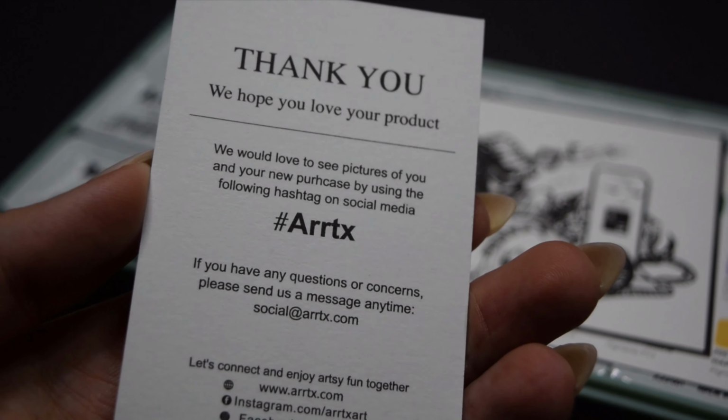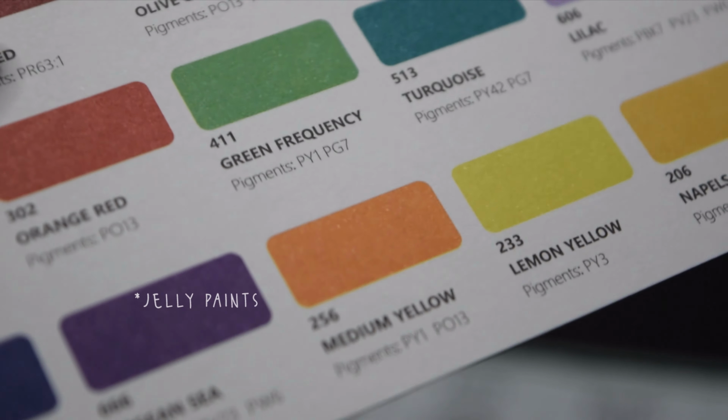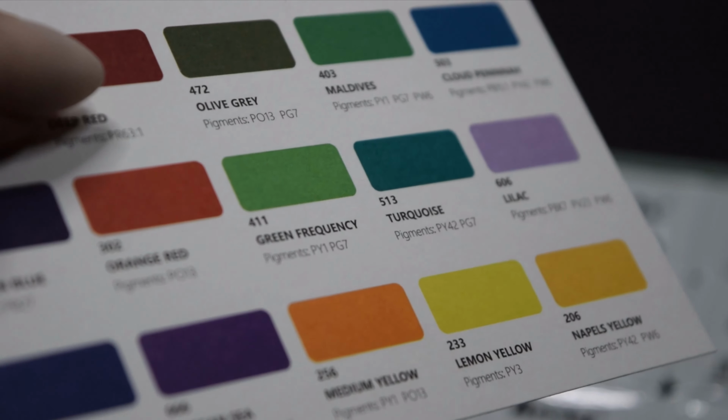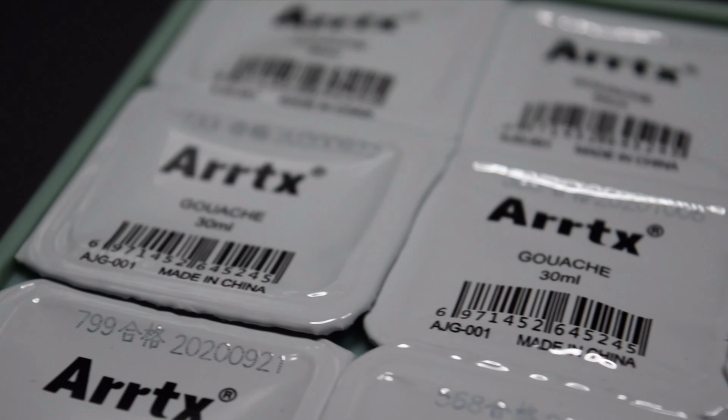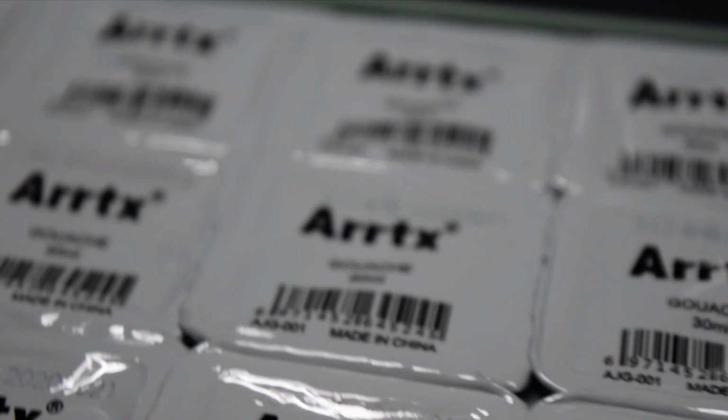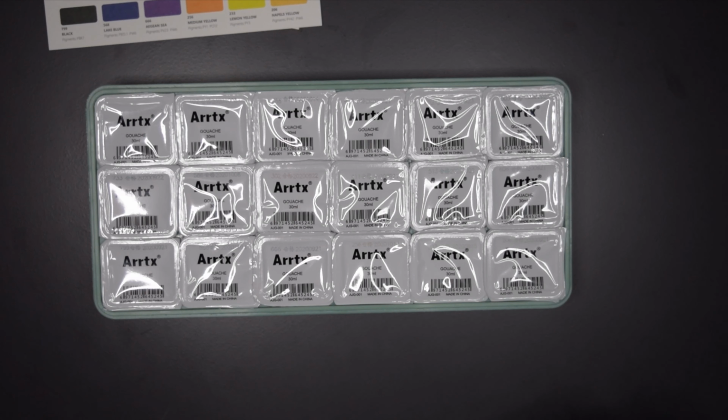I know that I am very late on the hype for these jelly beans. I've been wanting them for about a year, but I wasn't able to easily get them in New Zealand until I suddenly found them. Of course, I was really excited about them and I bought them right away, and they came within like a day or so, that was really great, and I was really excited to get into them.